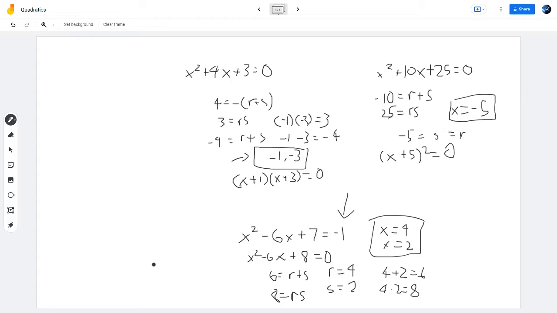And if we want to turn it into factored form, of course, then we're going to have x minus 4, x minus 2. Recognize how it's minus now, right? We're always subtracting. It's just that in these cases, we were subtracting negative numbers, so they made pluses. But now we're actually subtracting positive numbers. When our roots are positive, we have negatives, right? Because, of course, we need to subtract if we want to make them equal to 0. So this is our factored form here. And for the rest, you can just follow a similar procedure.